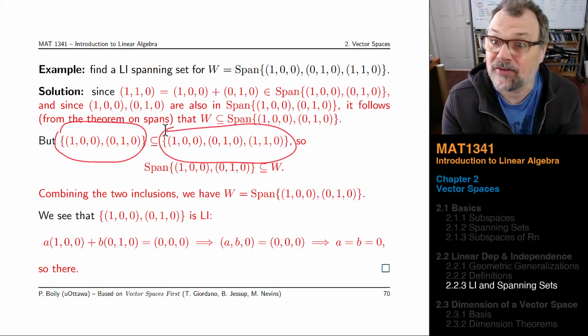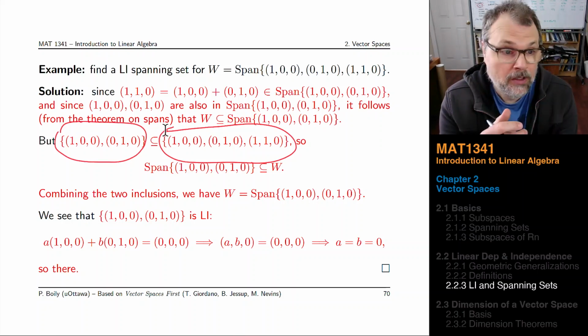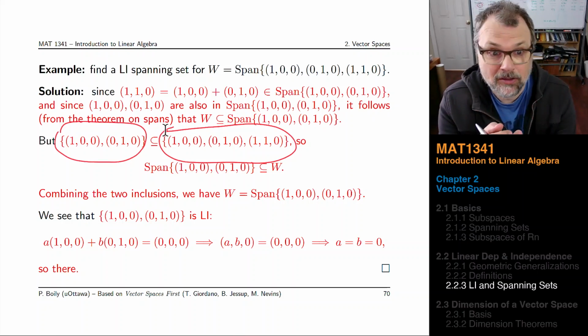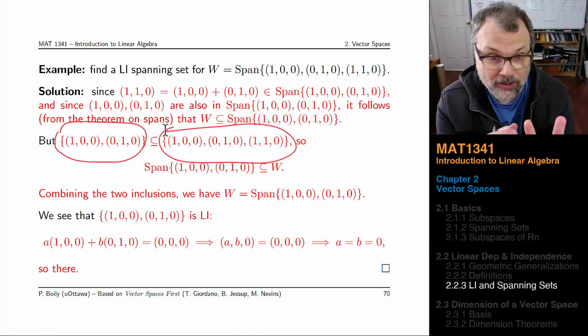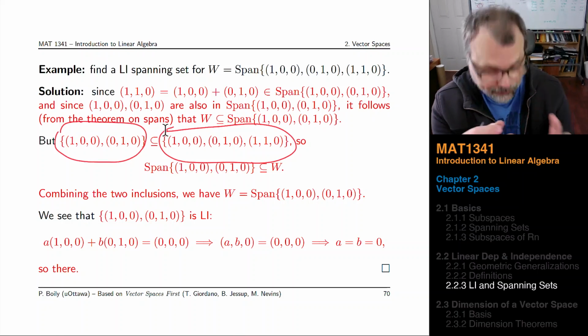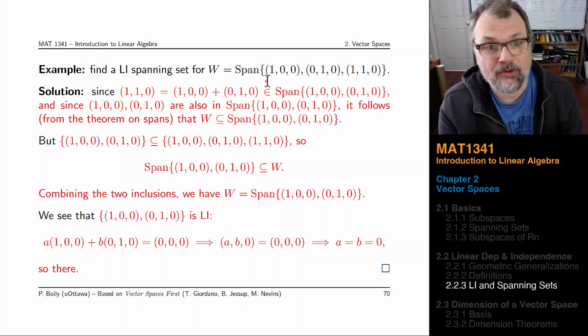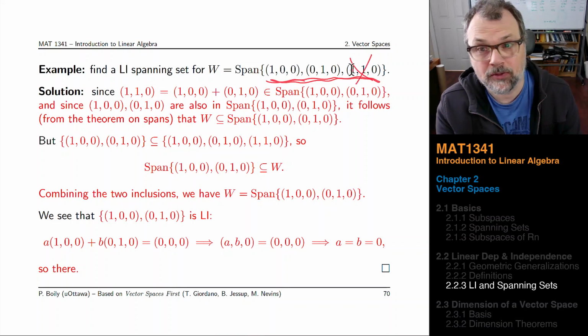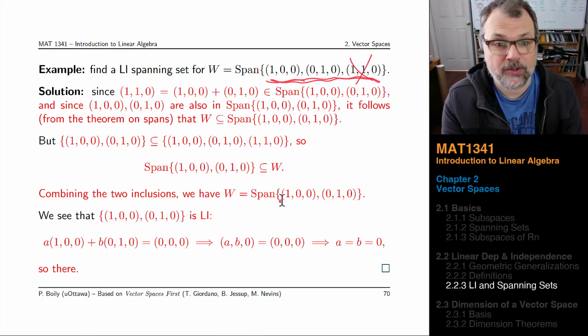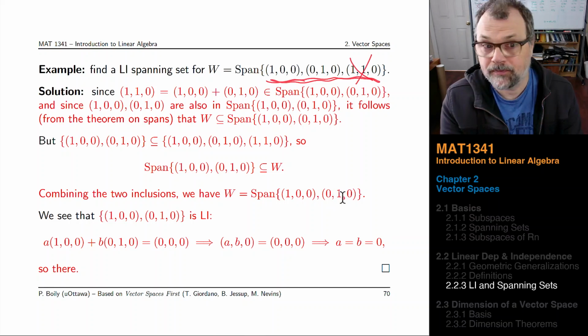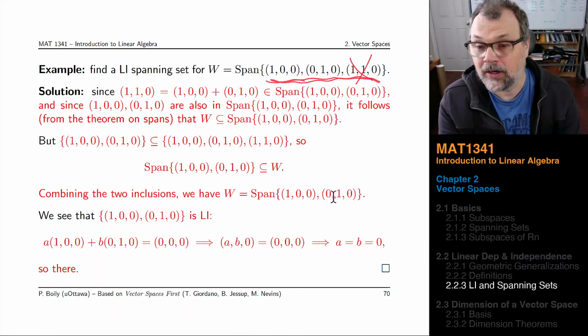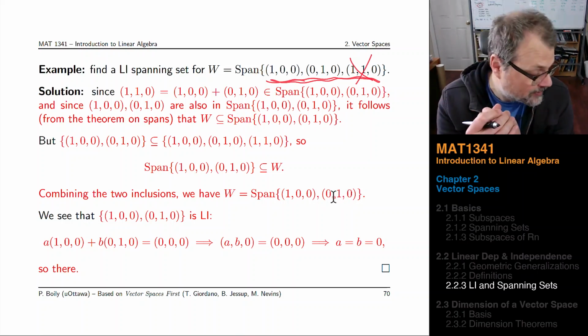Remember, the span is the set of all linear combinations, right? To combine both of these inclusions, W is, in fact, also the span of the vectors (1, 0, 0) and (0, 1, 0). So here we had originally W being written as the span of three vectors which were linearly dependent. We managed to remove one of the redundant vectors, so we can write W as the span of these two vectors. And it's not difficult to see that these two vectors are linearly independent. When you only have two vectors, linear independence is easy to prove.